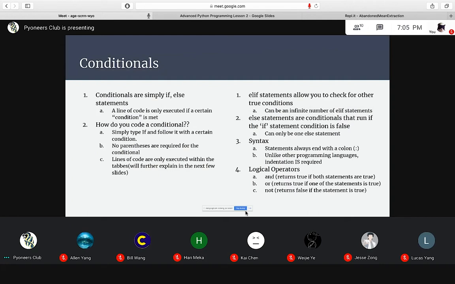You can put these into your if, elif, and else statements. And returns true if both statements are true. Or returns true if one of the statements is true. And not returns false if the statement is true.